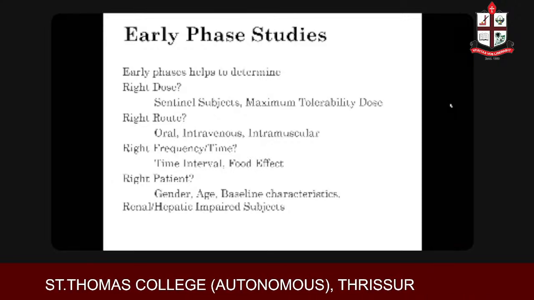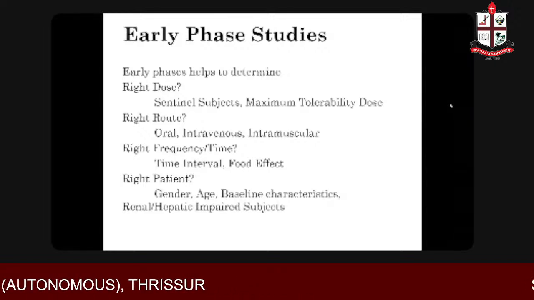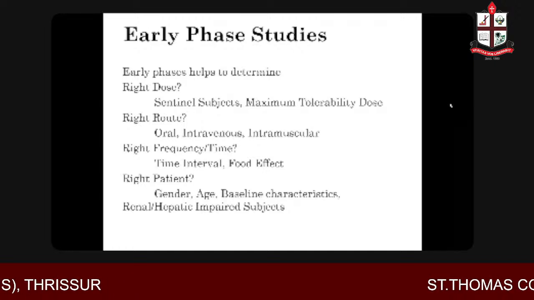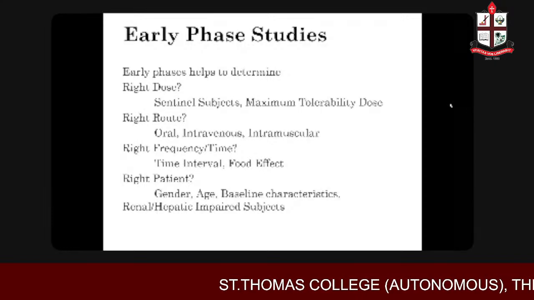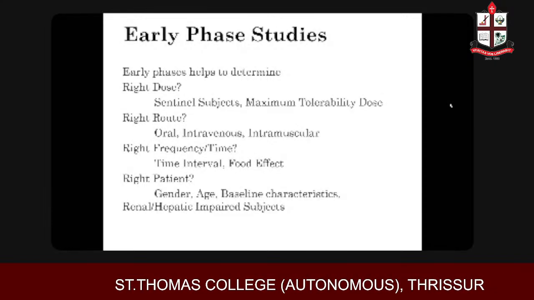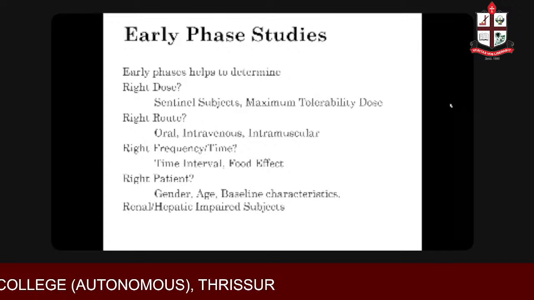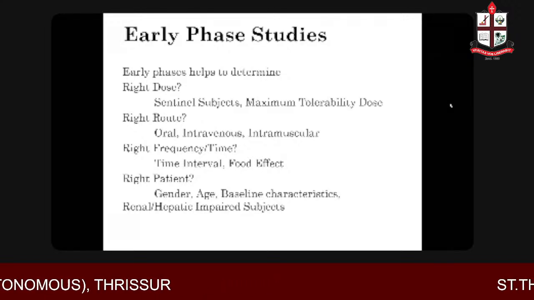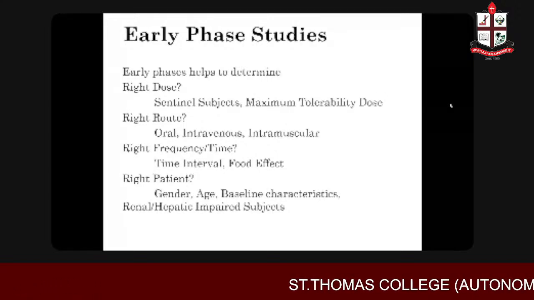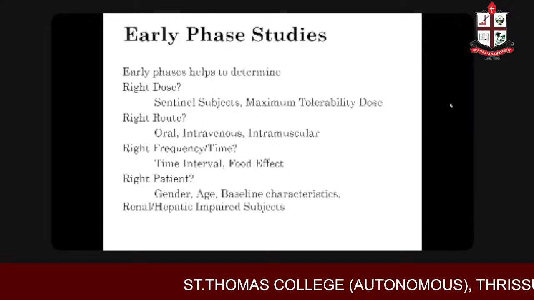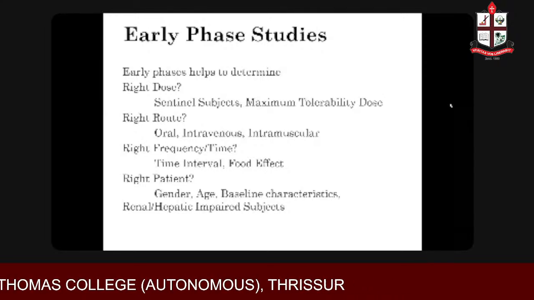So the first 2 subjects will be randomized to one of the treatments, placebo or the active drug. For example, usually as per standard, within each cohort, 8 subjects will be enrolled. But the first 2 subjects will be randomized to either the placebo or active. So we have to wait and check whether there is any toxicity, any serious adverse events coming. Once the subjects are fine, and there are no major adverse events, then only we will go with the randomization of the 6 subjects.